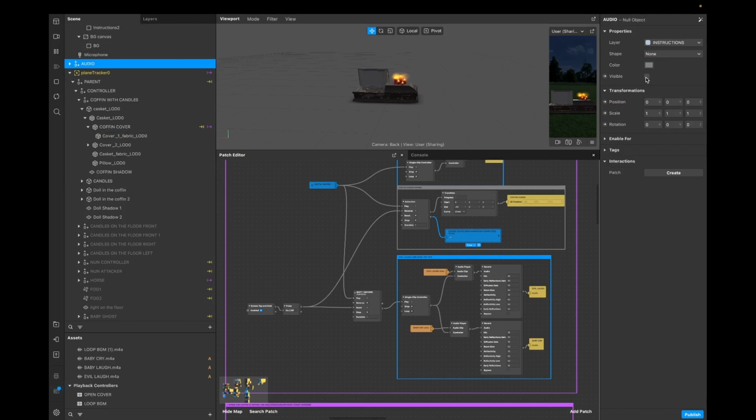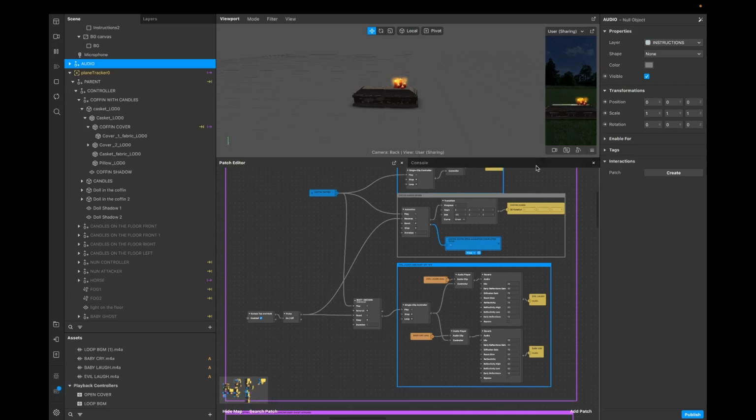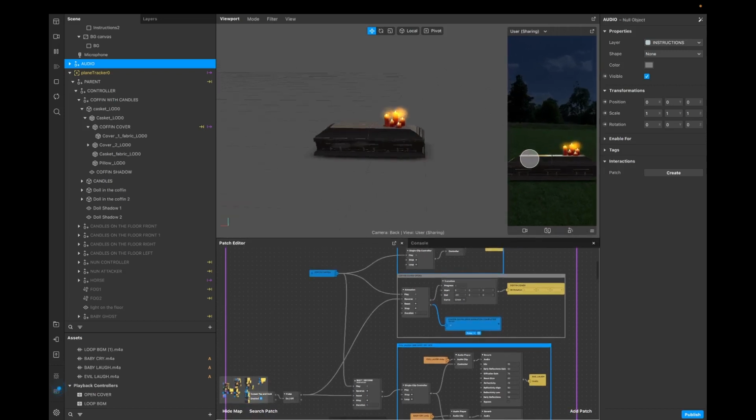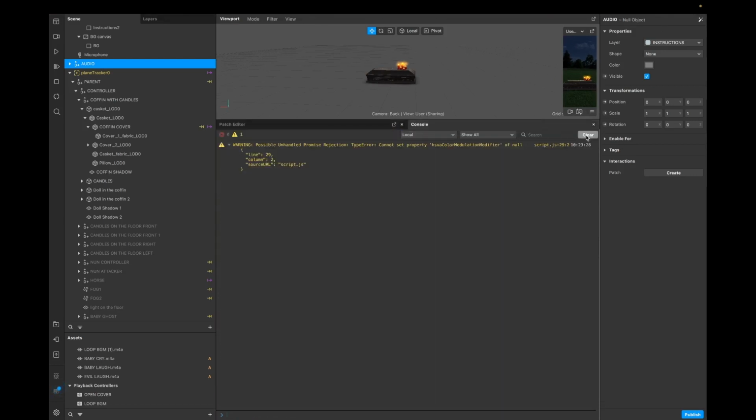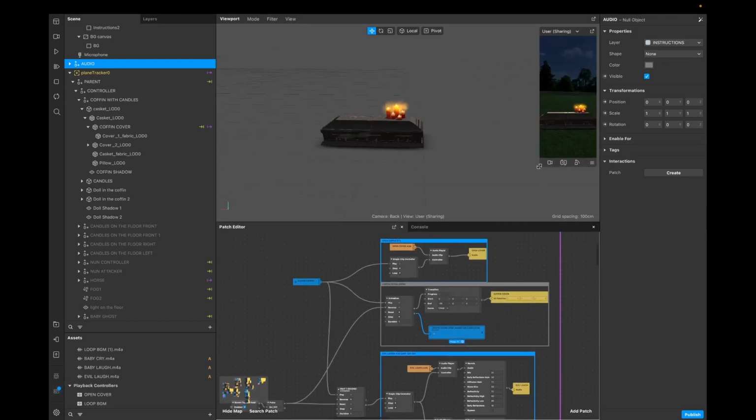But first I made it invisible because it's noisy. But let's try it again. Let's just reset. And then why is it not working? It's because it's so slow. Anyway, it works. If you test it on the phone, it's just super slow here, because I'm recording at the same time.